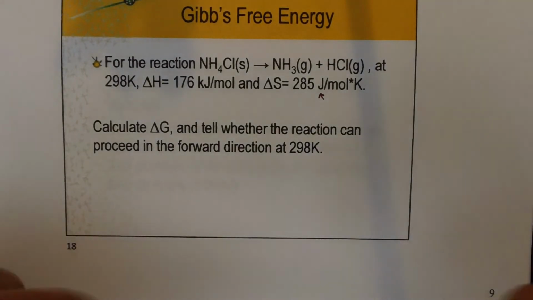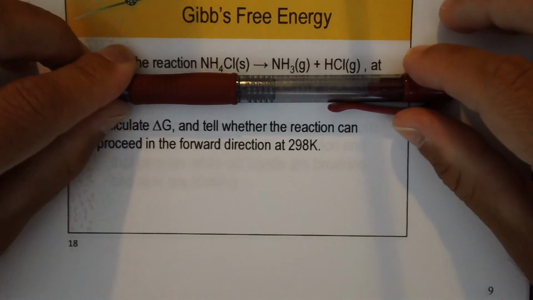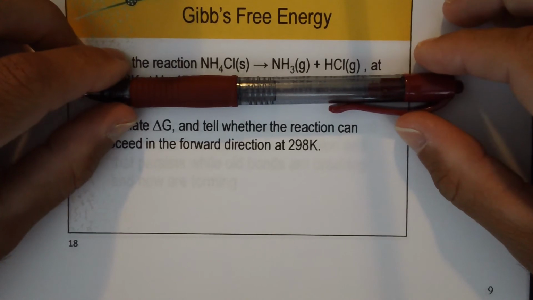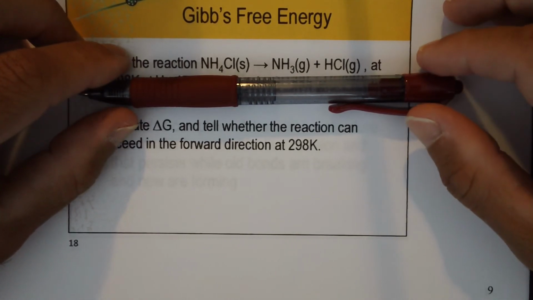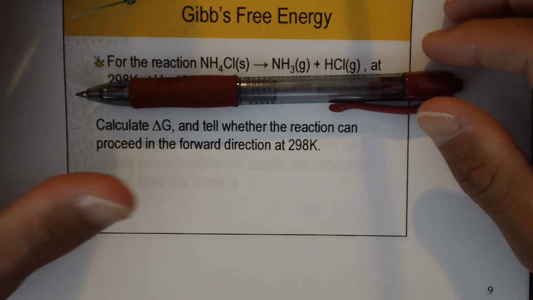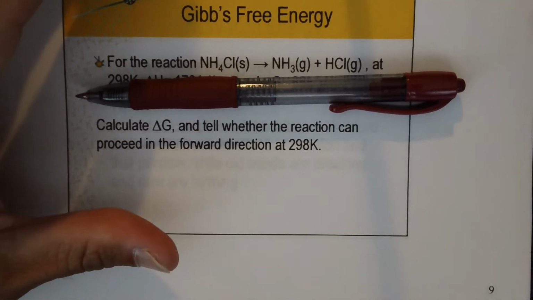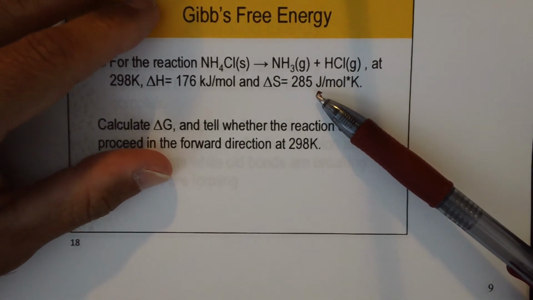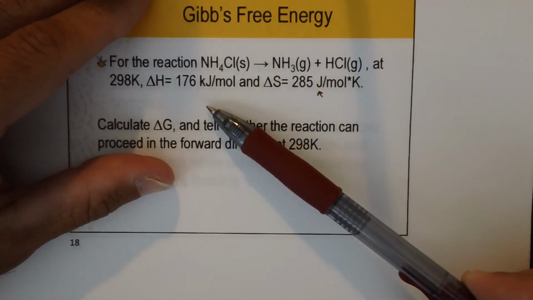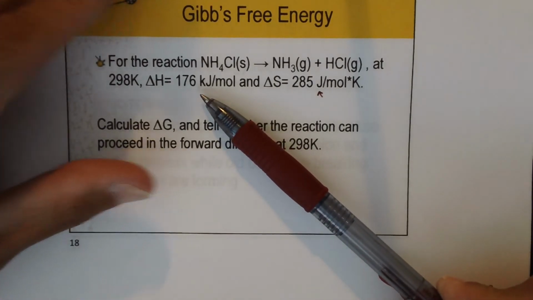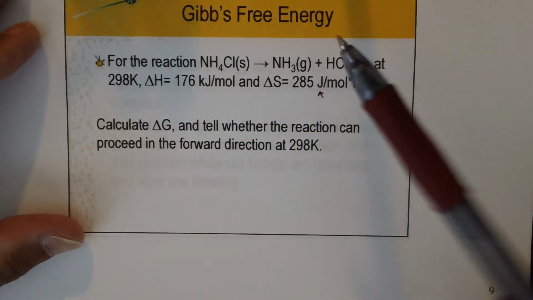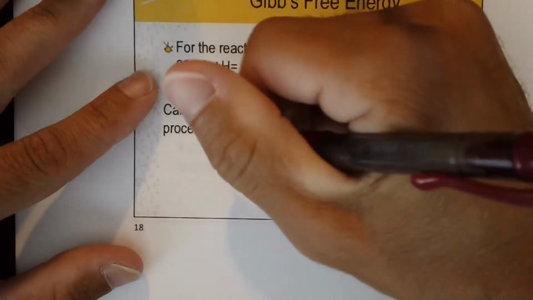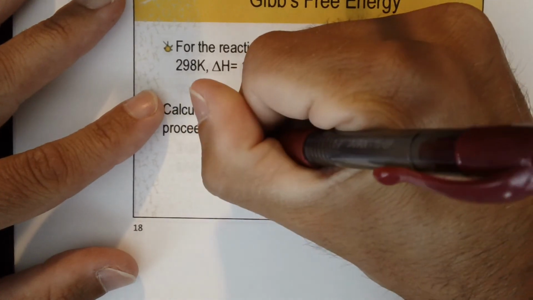Here's another thing to notice just for fun. Can we tell just from the reaction whether delta S is positive or negative? Is that reaction moving towards more or less disorder? We're going from a solid thing to two gaseous things, which means our delta S should be positive. So that shouldn't surprise us that that's a positive 285. Good. Is this reaction endo or exothermic? The delta H is positive, so this reaction is endothermic. And so those factors are kind of butting up against each other, and we'll have to tell through this delta G whether they're spontaneous or not.